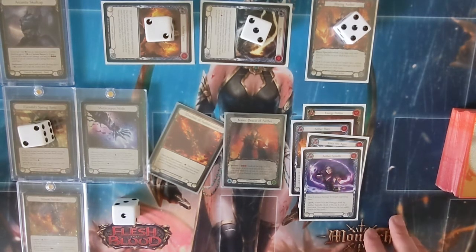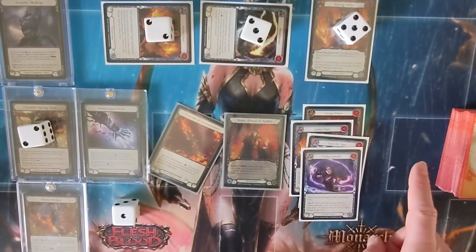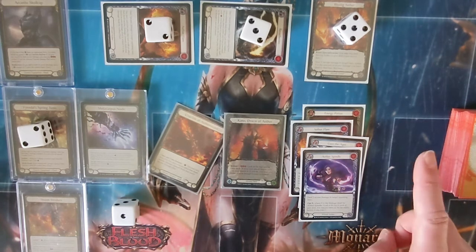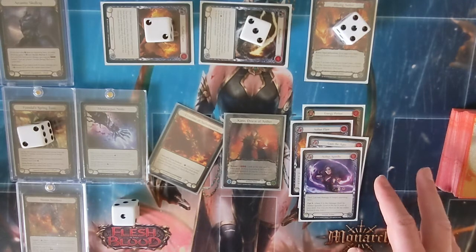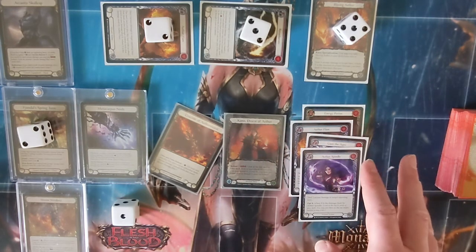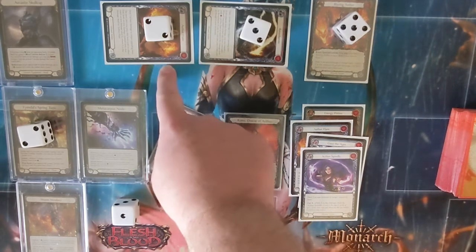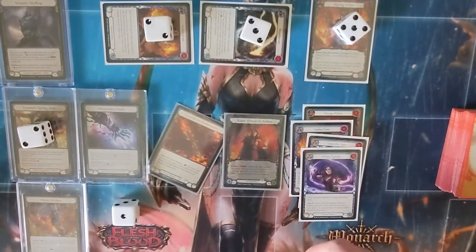Yeah, so that's kind of the basics. Really remember that you have things that you're playing at instant speed, and so you can do a little bit of shenanigans with that, and stack them in interesting ways. But also pay attention that, like Aether Flare says, the next card that you play this turn. So make sure you get those in order.